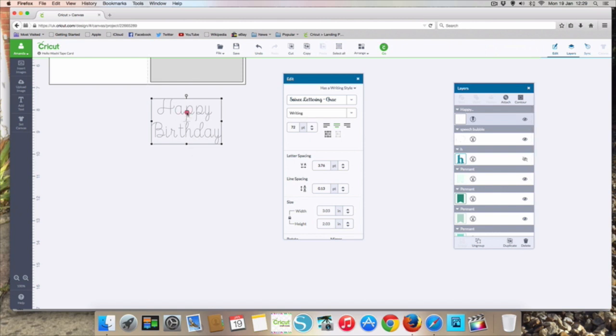Now you can see here that the letters are separate, but you can move them using the letter spacing here. This is your horizontal spacing. So that's getting it closer and closer so that they're going to be touching, so it looks like they're written as one. Now let's see. I think that looks fine. It's this gap here I'm not sure about.